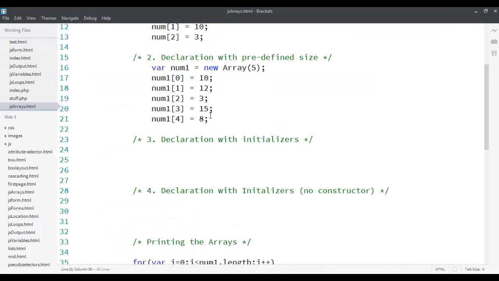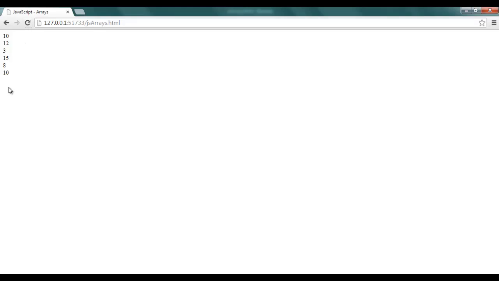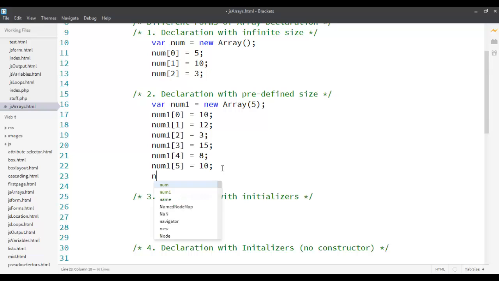Now let's say I make a mistake. Because the size of my array is now predefined and it's set to 5, which is 5 elements, 0 to 4, let's say I use an index which is not part of what I'm allowed to use. Okay, I'm just going to save this and then refresh it. You will see that it adapts automatically. It's increasing the size automatically. So for example over here, even though I predefined the size to 5, I can actually increase it without making an explicit declaration that I want to increase it.